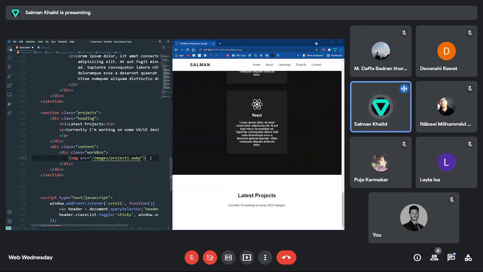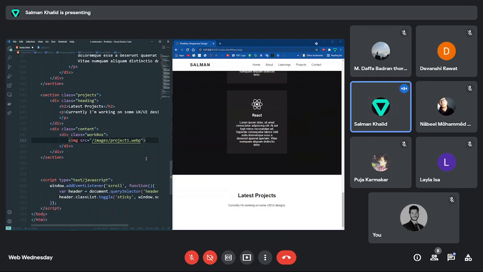I just downloaded the images before, so you can put any images that you want, or if you want the images that I'm using, I can send them to you, no problem. But keep focus here before we do anything.